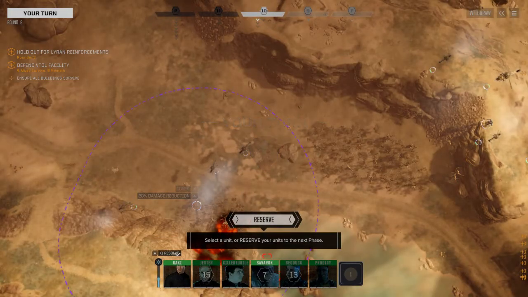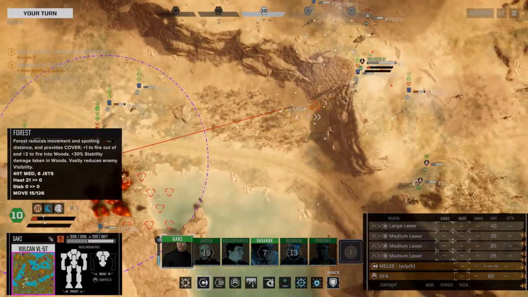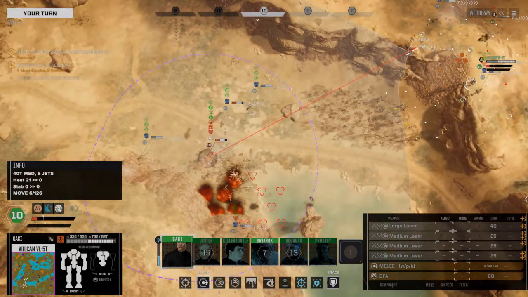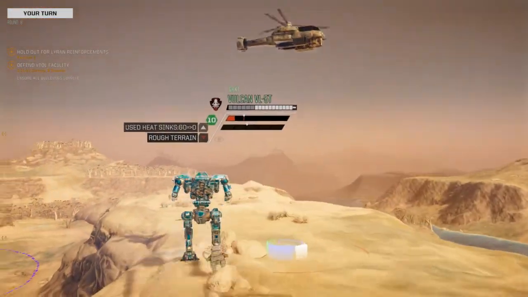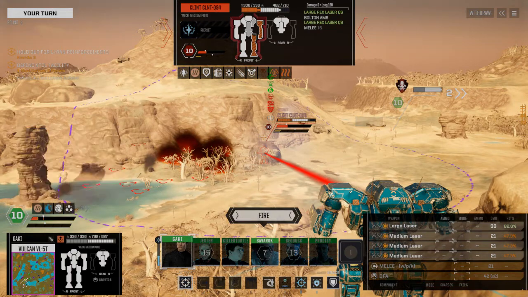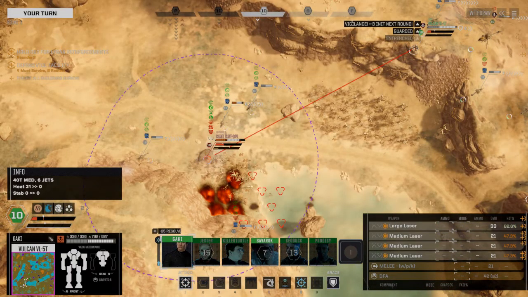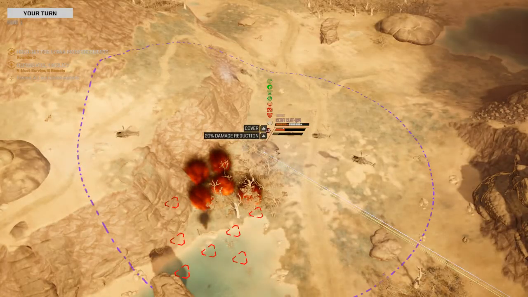What? Good to go. Did I miss him? That's really hard to believe. Okay, these are really good hitting chances now. Let's do some vigilance, so that we get a little bonus to our initiative, because it does not give a bonus to your defense. Firing!